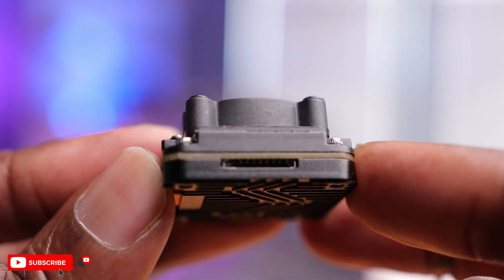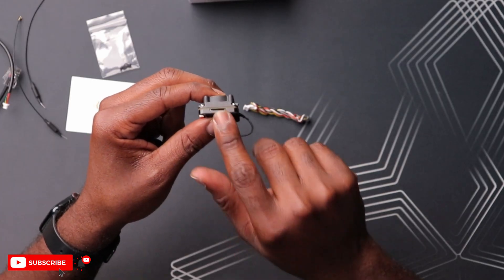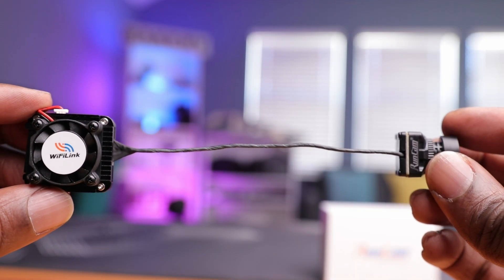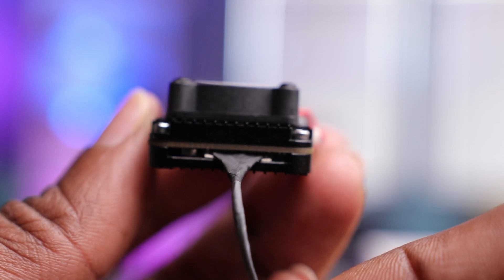On the side there's a micro SD card slot. I initially thought this was for DVR recording, but it's actually just for updating the firmware on the VTX, which is a pretty cool feature. Maybe in the future they can add DVR functionality — that's probably their next step with OpenIPC. On the back is the MIPI cable connector, a standard 30-millimeter cable. These can't be transferred to other manufacturers, so make sure you get the right one for this VTX and camera combination.